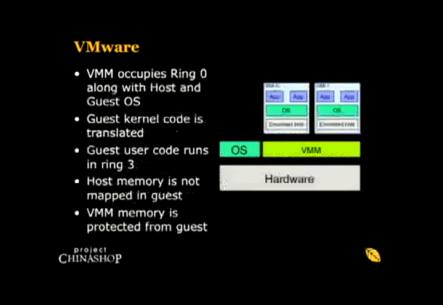And I think I have a slide right here, a little more detail on how VMware does it, with yet another diagram. Basically, the idea is the virtual machine monitor. This is sort of the bridge between the guest operating system and the host operating system. And it runs usually in ring 0. It's a kernel module in the host OS, and it keeps itself in the address space of the guest OSs as well. And basically, the approach VMware takes is it'll translate all the guest kernel code, because it has to make sure all the privilege instructions are emulated correctly.